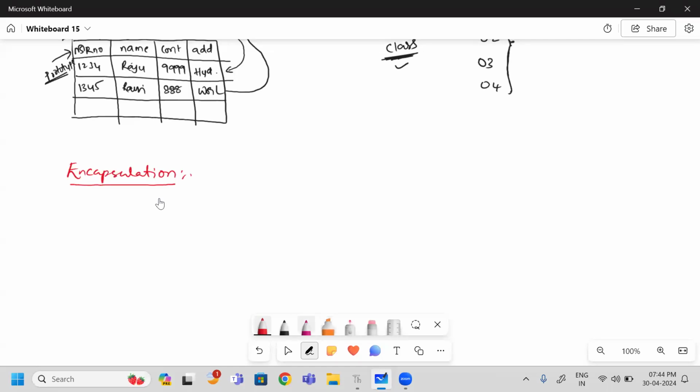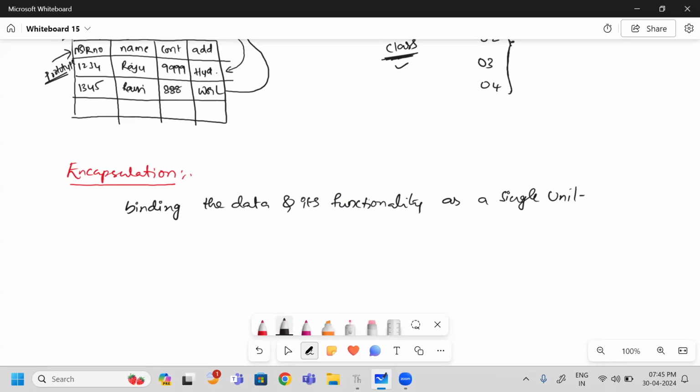Encapsulation is nothing but simply binding the data and its functionality as a single unit. As a single unit. This is called encapsulation.